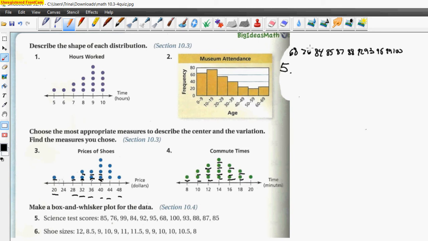First, of course, quartiles, and then, of course, the third quartile. Very, very important. That's what we're trying to find. Anytime you're dealing with box and whisker plots for data, those are the three things you're going to be searching for. Okay? So, in this case, if we look at these numbers, it's 68, 76, 84, 85, 87, 88, 92, 93, 95. You know, they're all over, all the way to 99, then, of course, 100. They're all over the place.